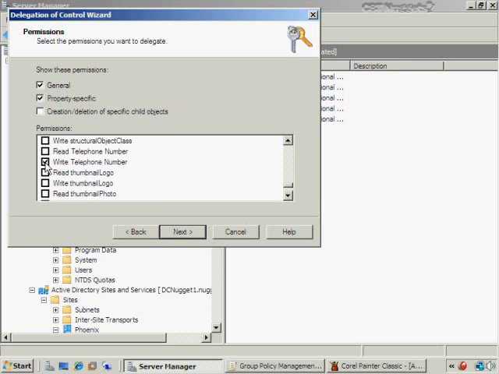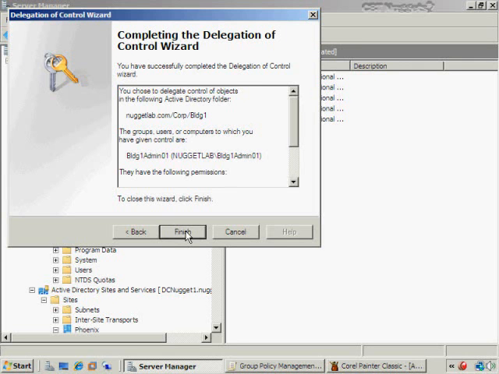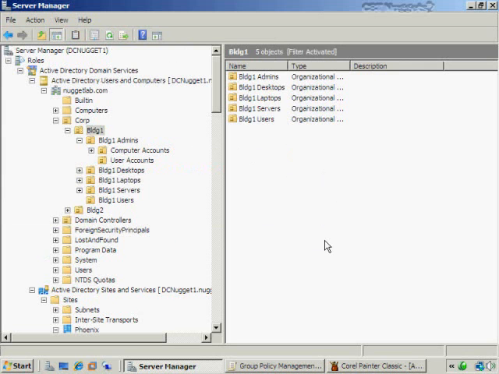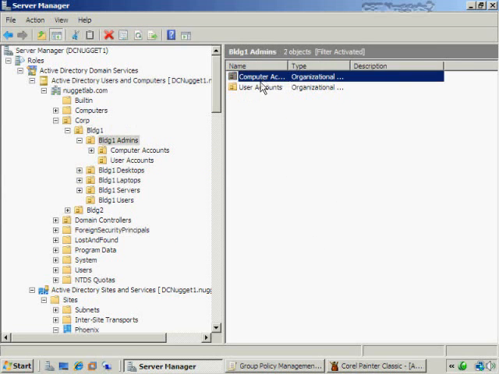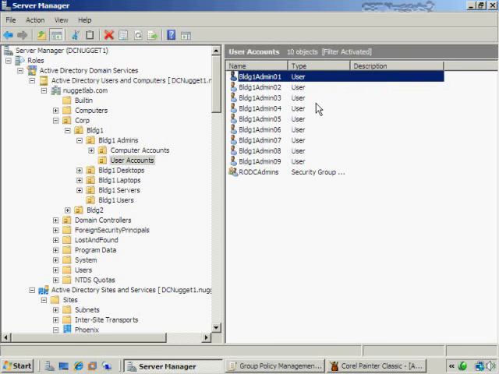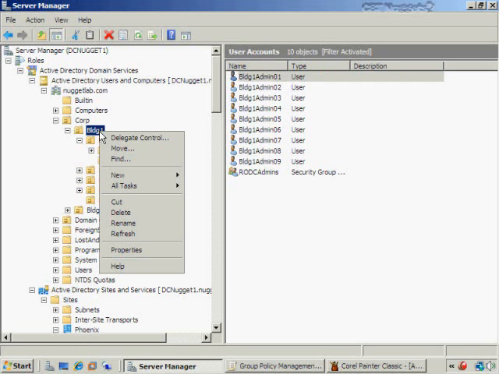Write the telephone number. Now, notice that I don't select read telephone number. Why is that? Well, everyone already has the ability, if they're a member of the domain, to read just about every Active Directory object as it is. So I've already got read access. I just need permission to change the telephone number. That's why I chose to write the telephone number. And now what would happen is anytime that administrator, that user account right here, Building 1 Admin 01, were to log on, they could change the telephone number for any of these users or any other users throughout the entire Building 1 hierarchy.